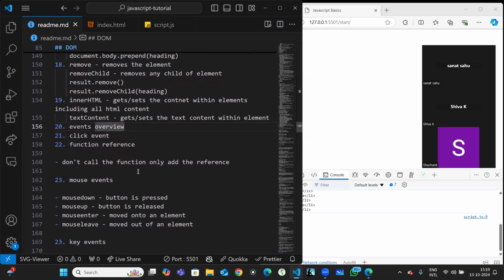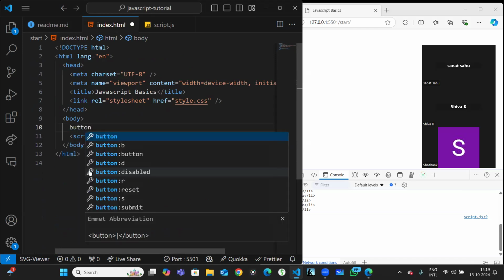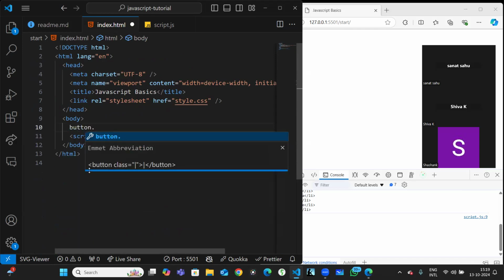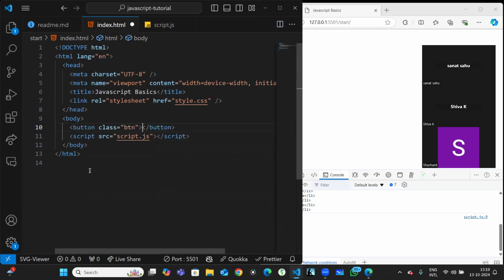Okay. Now let's go to the event. So for event, I have to write one code, right? Let's write some code. So button only. Button with class click, with class btn.